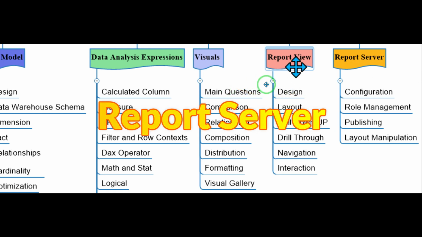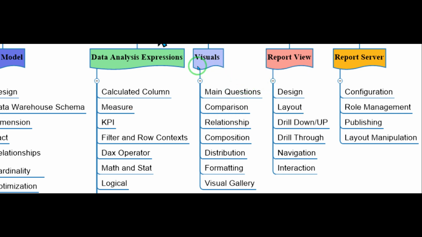Until now, you have developed your reports on the Power BI desktop version. If you want to publish your report onto the server in order to give accessibility to different people of your organization, you need to learn how to publish your Power BI report onto the report server. You should know how to configure your report server, the different levels of management and roles which you want to define, and if you want to customize your layout, what steps you should take.